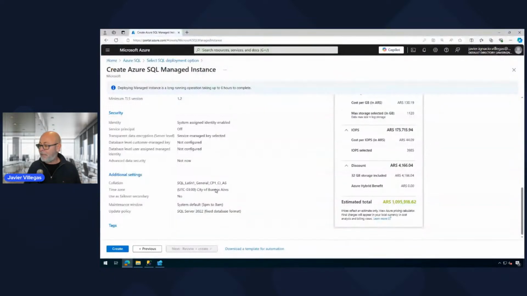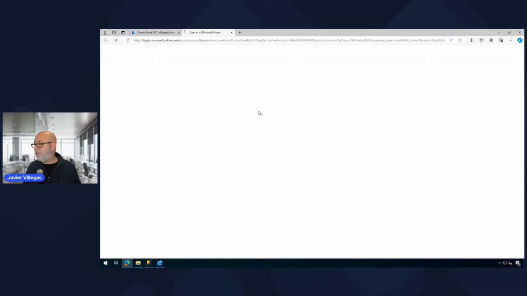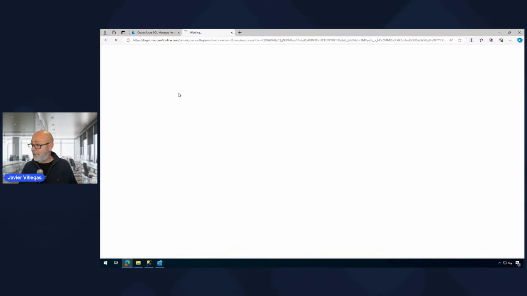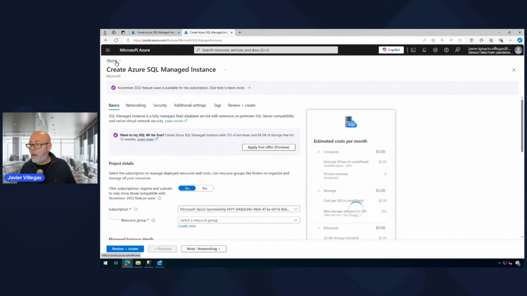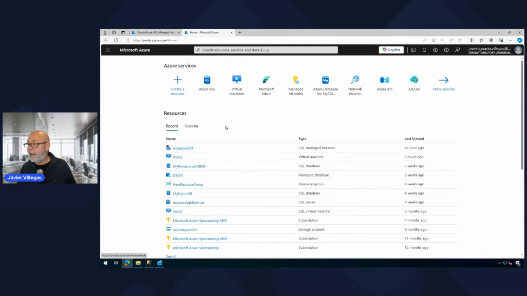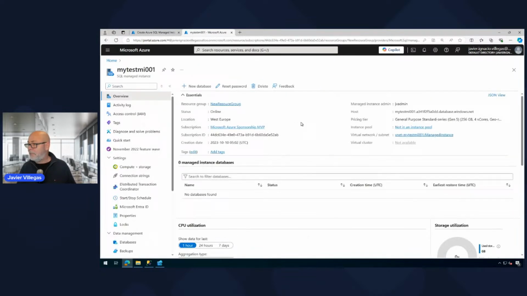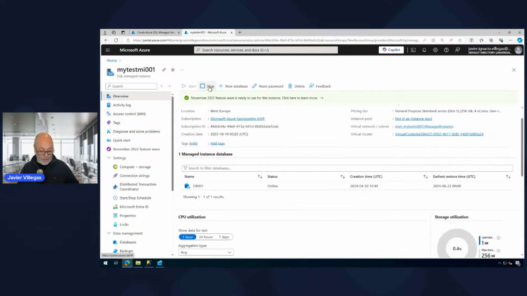First of all, let's go back to here. Let me duplicate the tab so we don't lose this one. And I will go to an existing managed instance that I have. So I go back home. I go to my managed instance, MI test. And here, I have the management options. I have all the details, the connection string. I can stop it and start it from here, right?